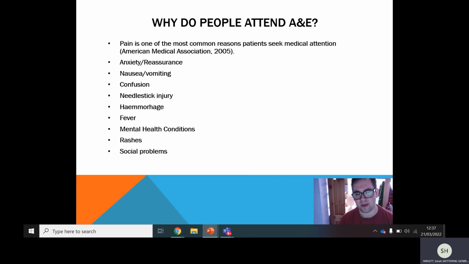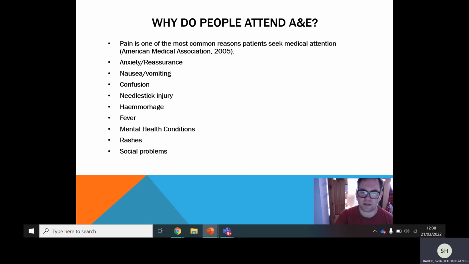So we just need to deal with pain properly, and we need to review. Once we've dealt with that pain, we need to make sure that they're still pain free. Okay. And when the medical practitioner or the nurse or the doctor sees them, it makes our job 10 times easier. So if I can examine an abdomen without them screaming out in pain, then literally it's so much easier to diagnose someone.